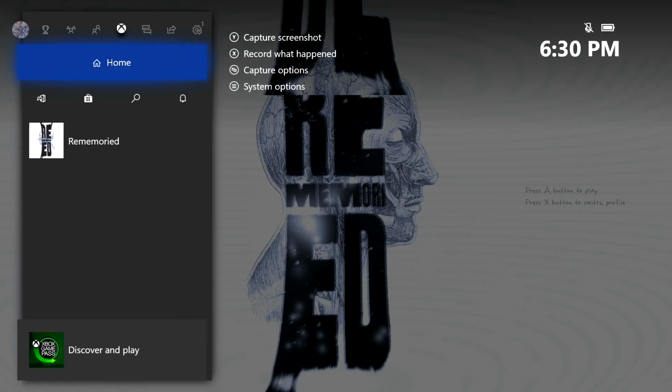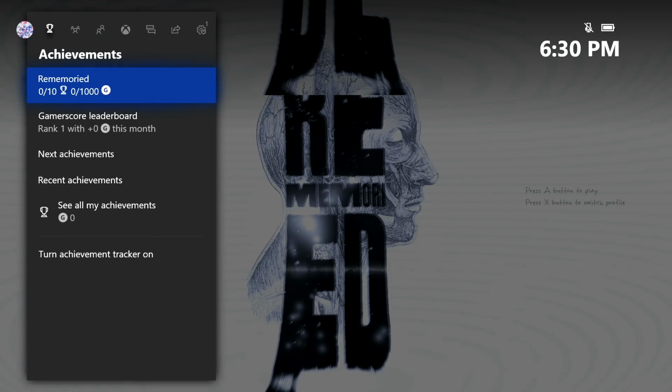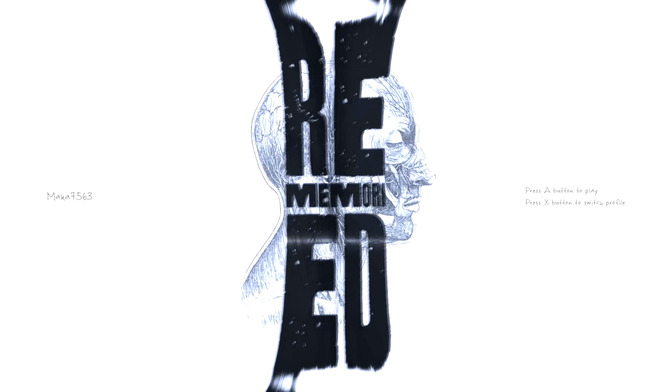Now here, I'm going to open up my little dashboard menu. You can see that it is 6:30 local time when I film this, and I have 0 out of 10, 0 out of 1,000. And as soon as I start the game, we're going to start skipping the levels.